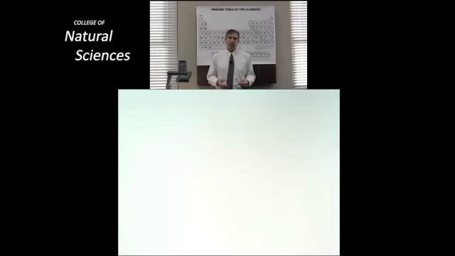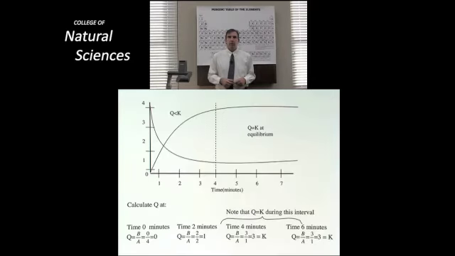And finally, to wrap up Lecture 7, we'll take a look at the Van't Hoff expression, which is a way for us to provide a quantitative explanation for the temperature dependence of the equilibrium constant K. We'll actually be able to stick in values for temperature as a function of K to calculate new values of K at new temperatures.